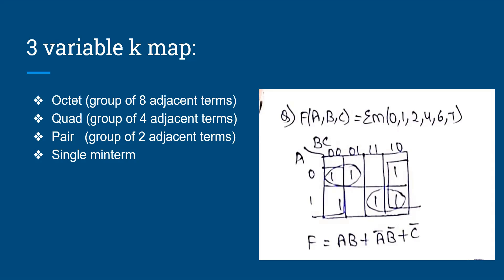After that you should look for highest possible grouping. What is highest possible? Octet. Can octet be possible in this example? No, because all minterms should be present and should form octet. So next possibility is quad. Quad can be formed by grouping 0, 4, 2, 6. We can form one quad and two pairs. We can easily write the minterm expression by looking at the K-map.